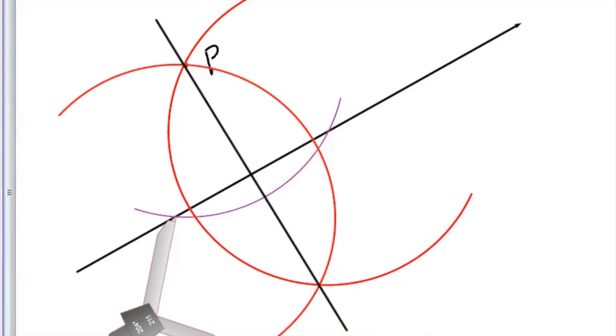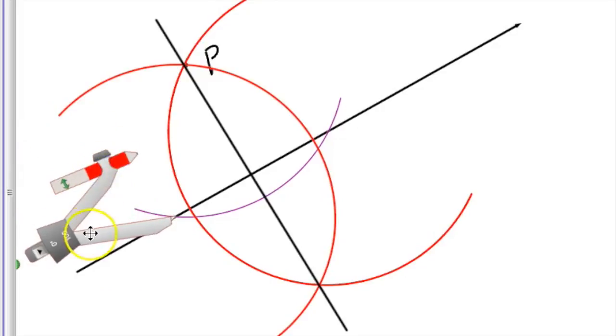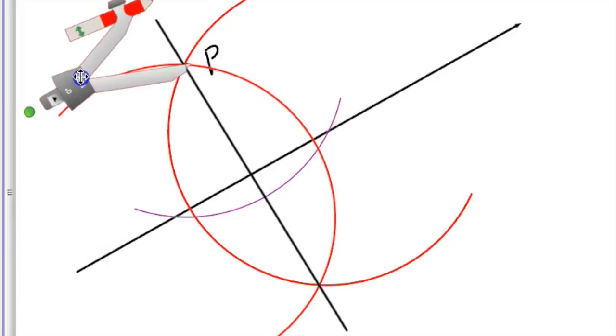And now we want to construct another perpendicular bisector that is perpendicular to our constructed perpendicular bisector. So I'm going to take my compass, I'm going to shrink it down a little bit so I can see. I'm going to put it back on point P. And then I want to construct a line that intersects my perpendicular bisector at 2 points.